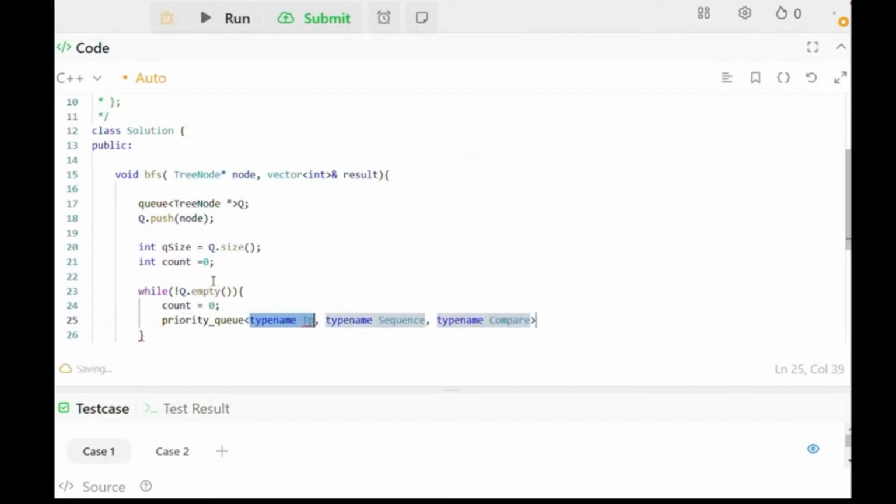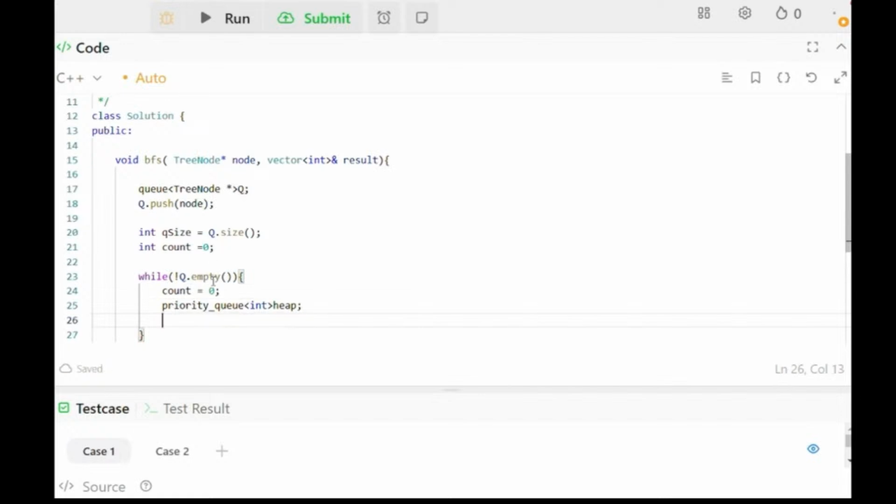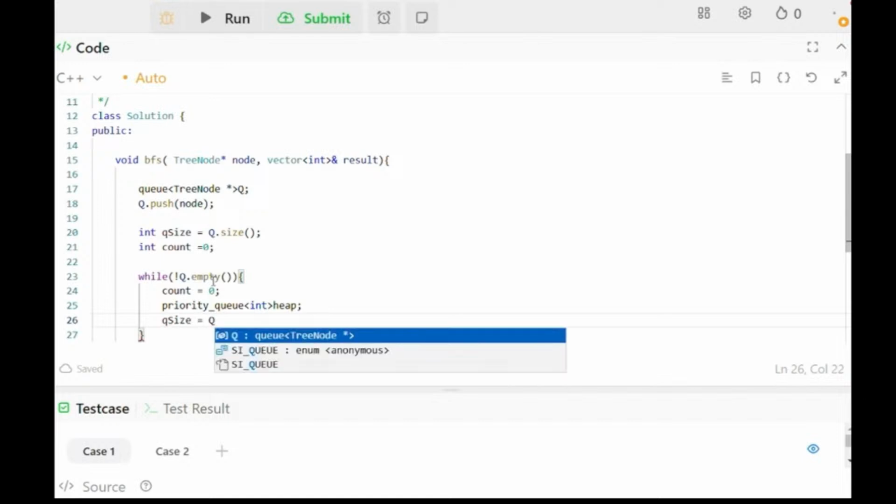You can also use just a maximum value, but here we're just keeping it as a priority queue. In that case we don't need to add any logic. The priority queue is the heap that will keep the highest value at its top.